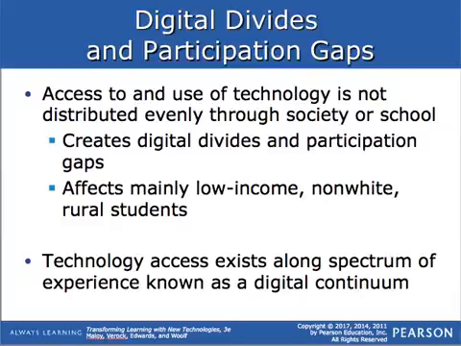But the government's making great strides in getting everybody access. So it hasn't happened yet to everybody's satisfaction, but it is on the radar.